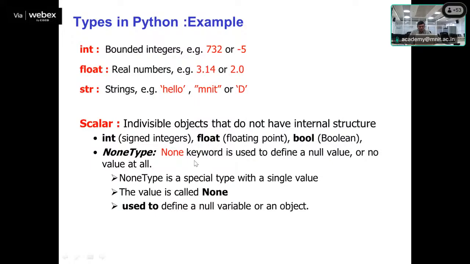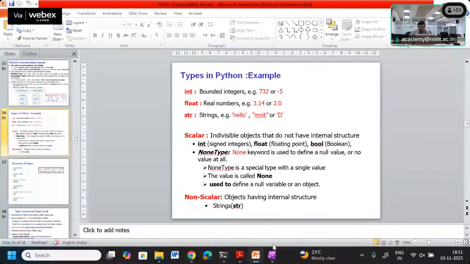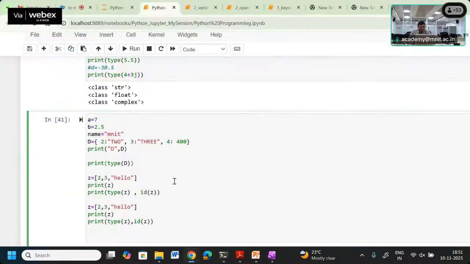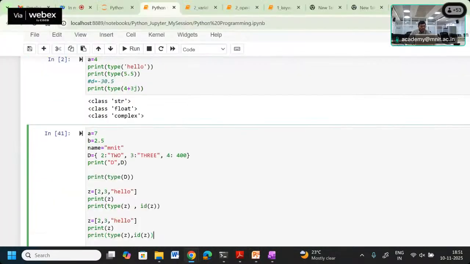NoneType, as I told you, is one kind of keyword which is used to define a null value, or sometimes when we do not have any value known at that moment, that variable we can define as None, and its data type will be taken later on from the type of value which is assigned to it. So let us take an example for this scenario.